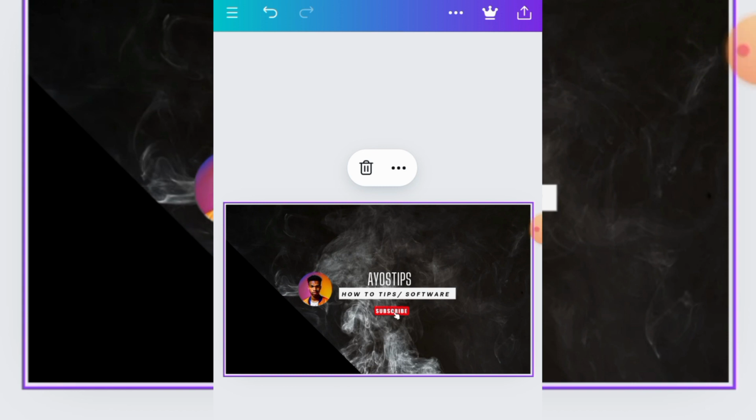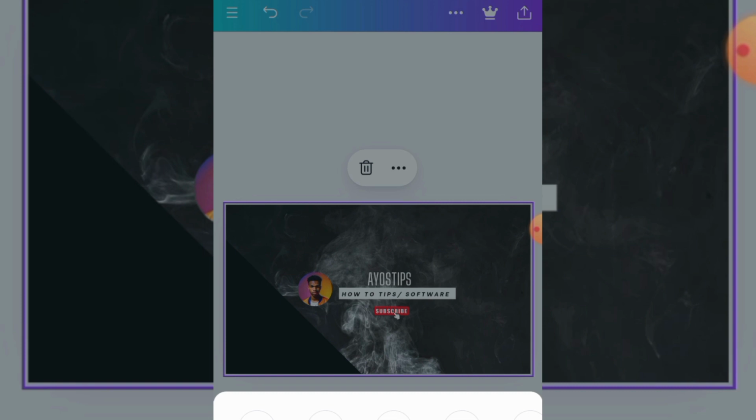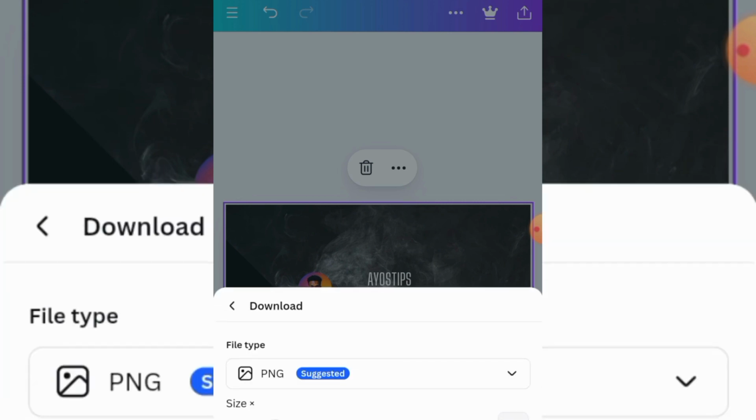You need to make sure the template fits, because once you are creating a YouTube banner on Canva, sometimes when you upload the banner on your channel, it might not fit. So you need to make sure you customize the size. You need to make sure you make the size smaller. So once you do that right here, it's going to fit into your banner on YouTube. Once you're done creating your banner, all you need to do is just click on the download button. So I'm going to be downloading this YouTube banner right here. So let's just click on the download button.